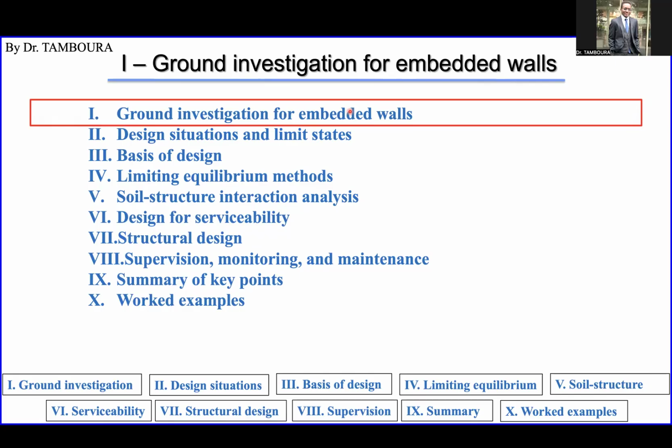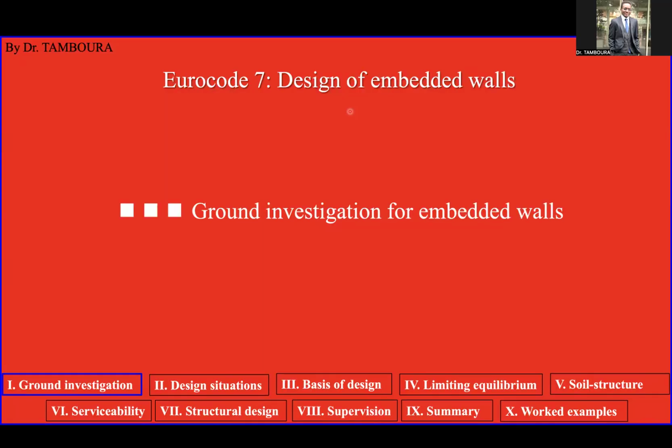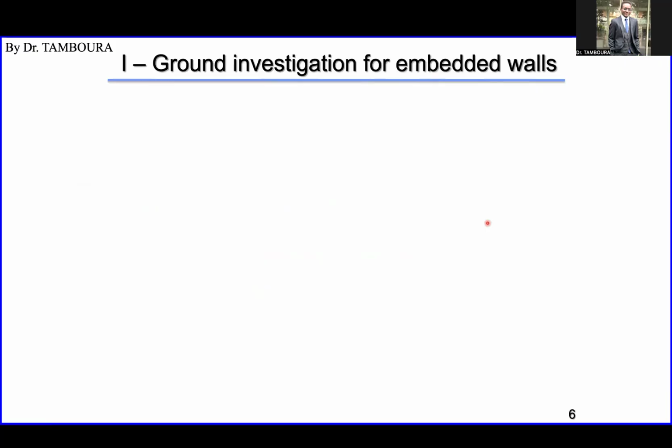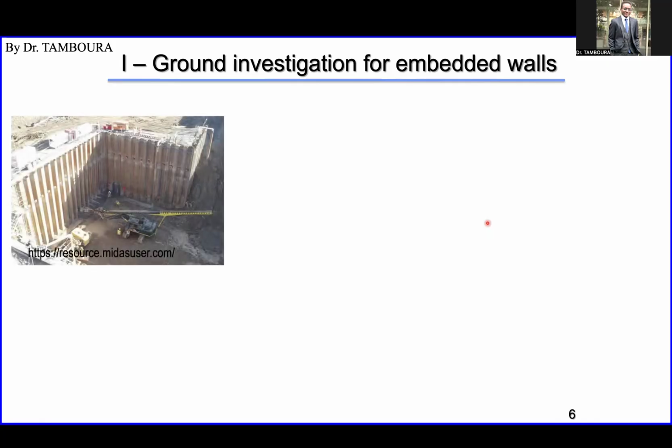It will be very short, just an introduction, and for each video we will go one point. So ground investigation. What do you need if you want to do ground investigation for retaining wall, embedded retaining wall? Because there are two types. Just to make sure we understand what we are talking about, I am talking about this kind of walls.